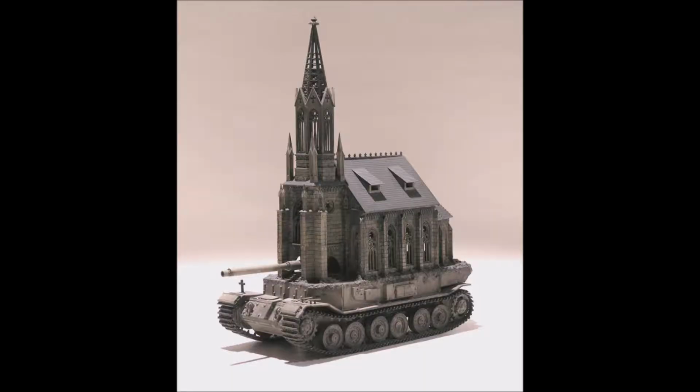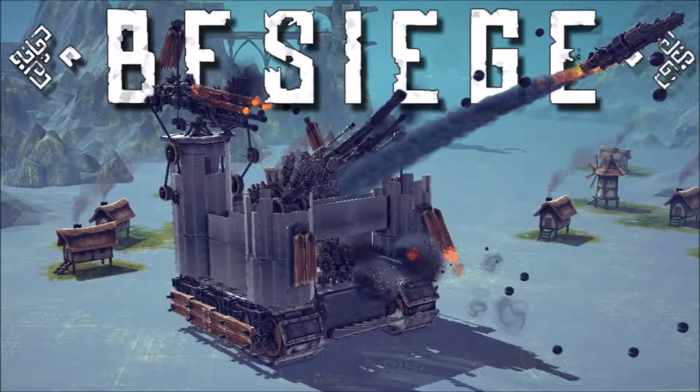Here's a video on something a bit different. There is a sci-fi concept where you put a church or a castle on top of tank treads, and I don't know where this started, but it seems to be everywhere. People are even building these out of Lego.